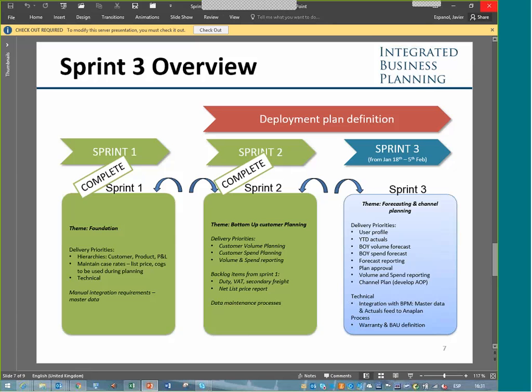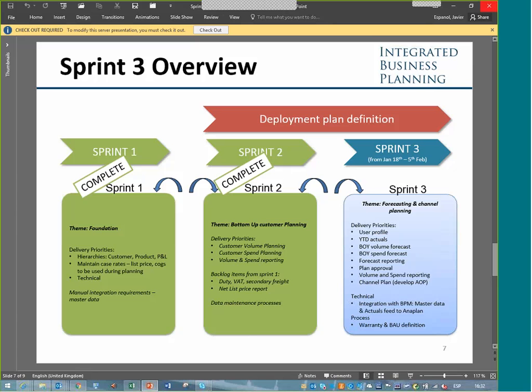We'll also be doing volume and spend reporting. So like we talked about, where you could group specific activities or programs, right? So if you have like a Christmas program, you can review and report off of those specific programs as a group. And we'll be doing that for the volume plan as well. So any kind of metrics that you need to see beyond what's in the volume planning screen, we will be gathering those as well.